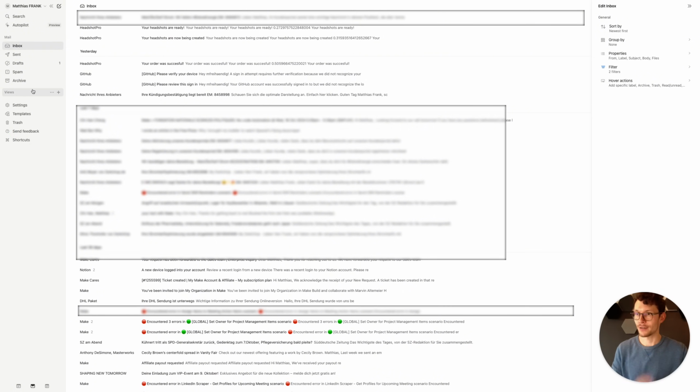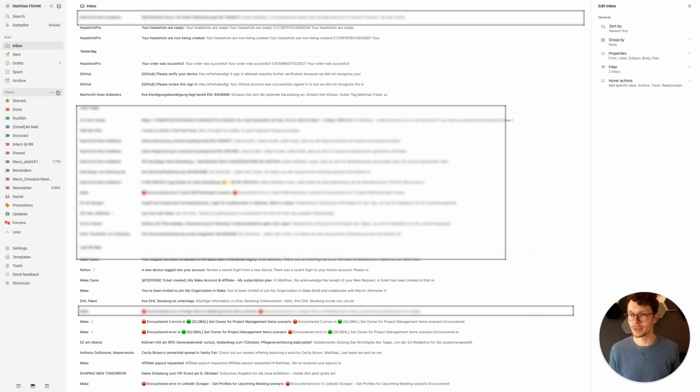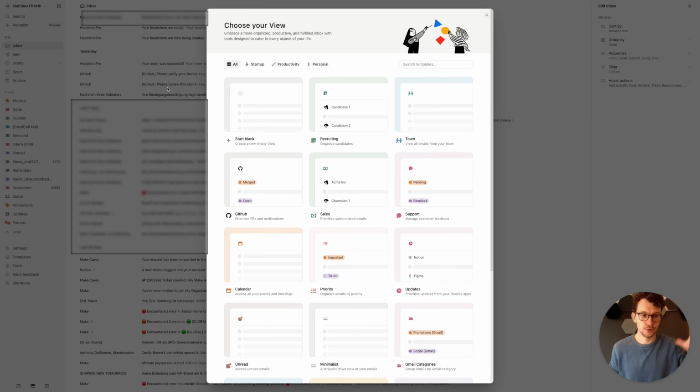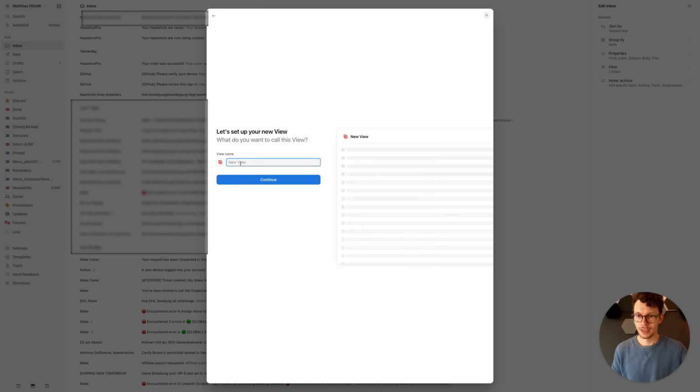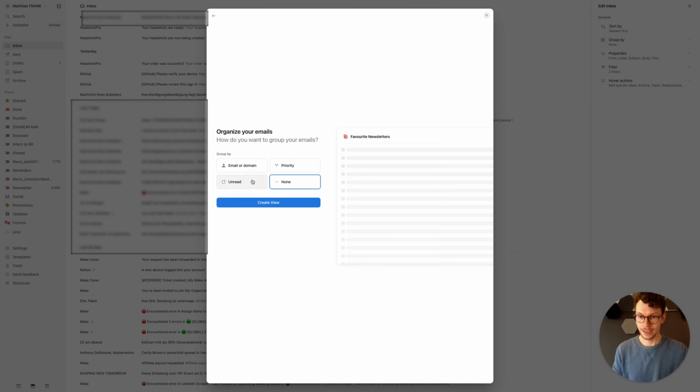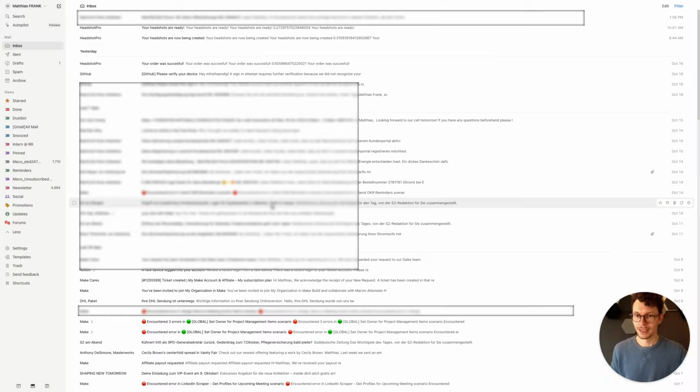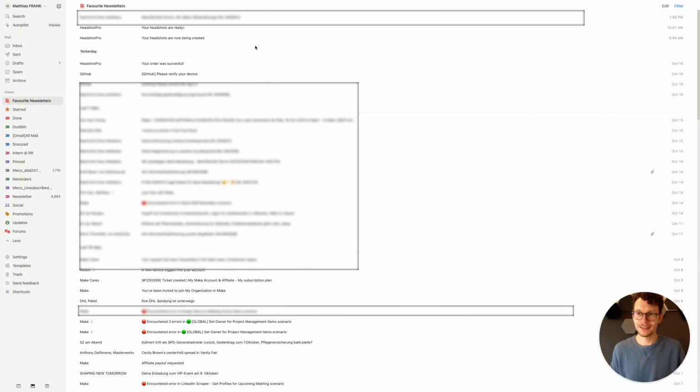Because instead of working on our inbox, we can also set up specific views. So let's say I want to set up a view for my favorite newsletters. I will start with a blank, empty view. I want to call this my favorite newsletters. I will continue, and I will not choose a pre-structured ordering method because I want to pick my own. I will create a view, and then under here, I will get first my normal inbox view, but now I can go ahead and modify it.